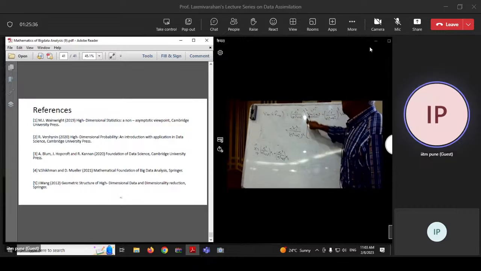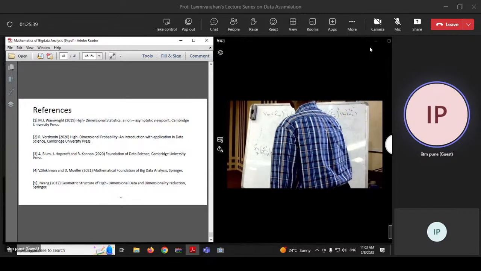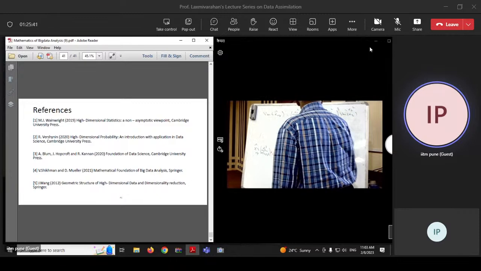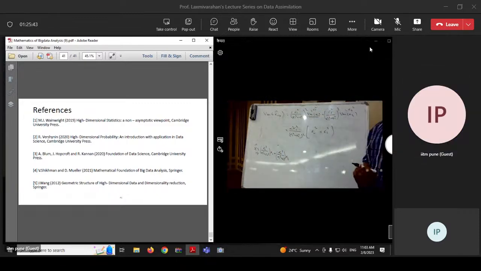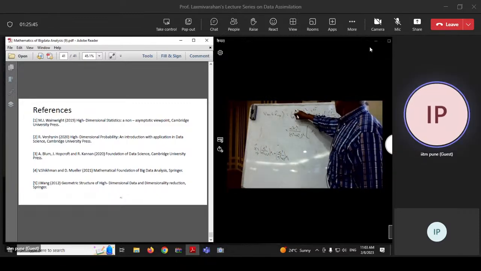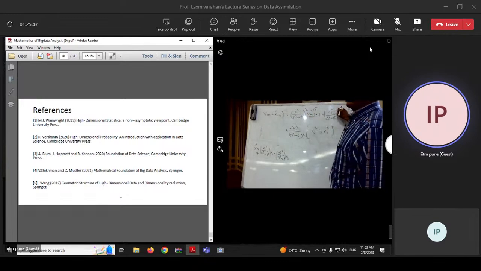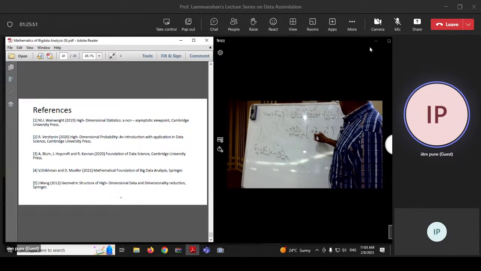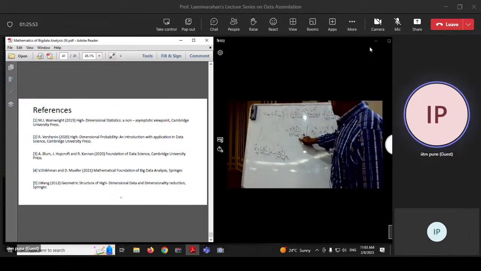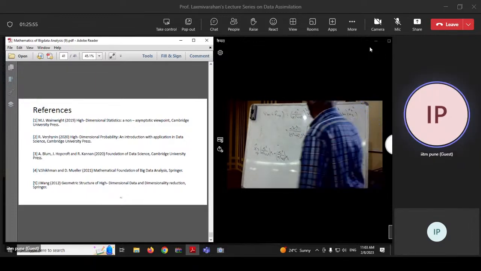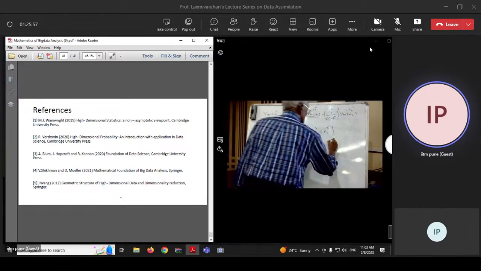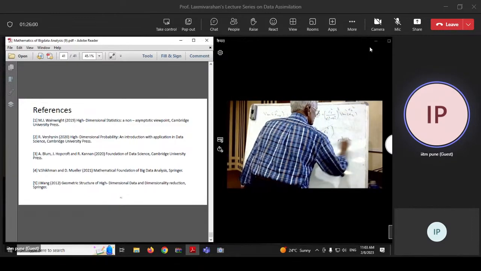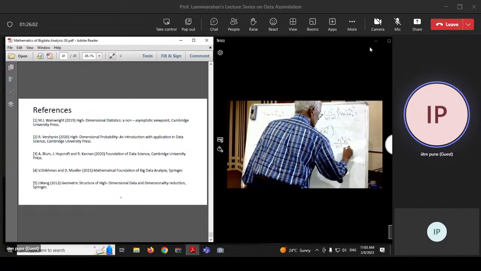With me? So what is remaining here? Sigma 2 square plus sigma 1 square. This is sigma 2 to the power 4. This is sigma 1 to the power 4. I get sigma 1 square, sigma 2 square, the common factor. Sigma 2 square, sigma 1 square. So this is whole square, this is this. So these two get cancelled. So this is equal to sigma 1 square, sigma 2 square divided by sigma 1 square plus sigma 2 square.